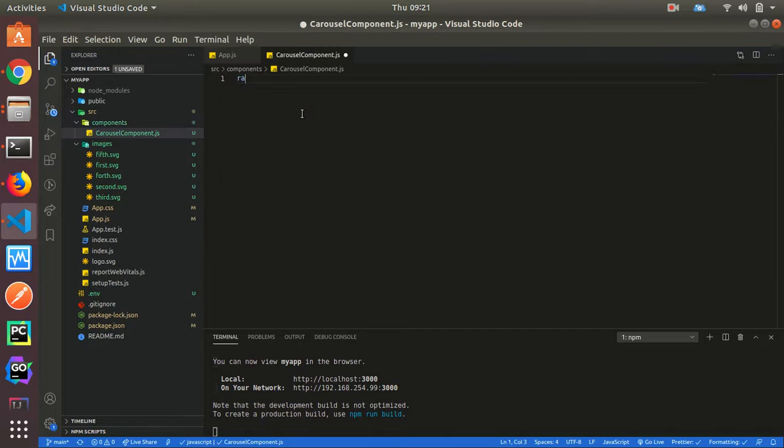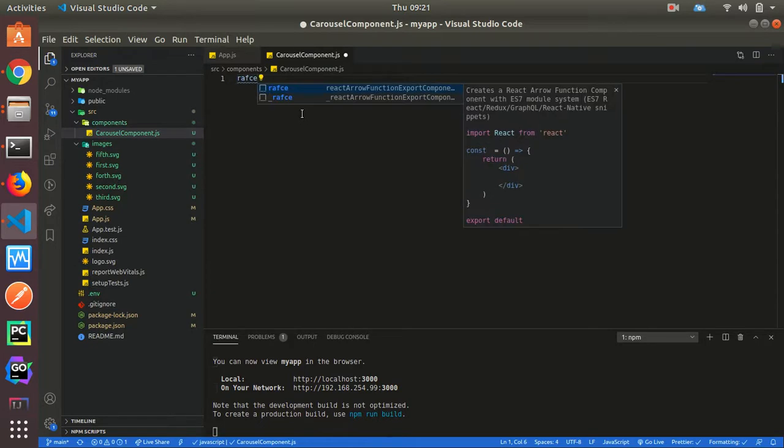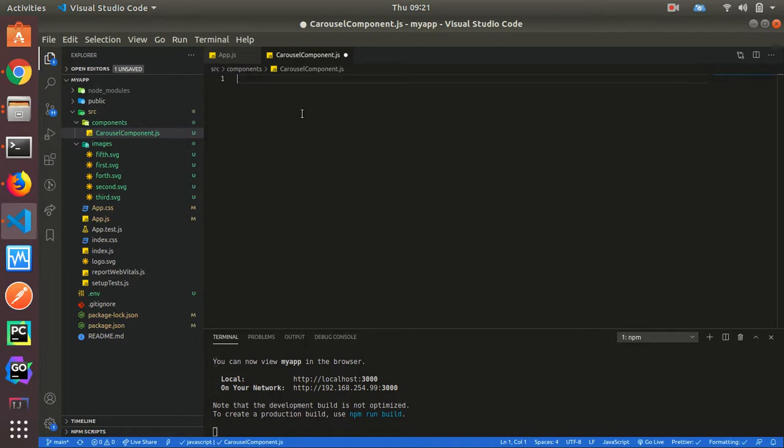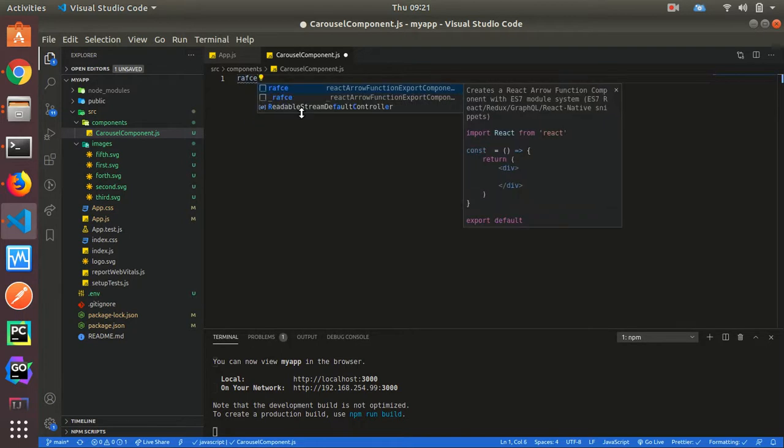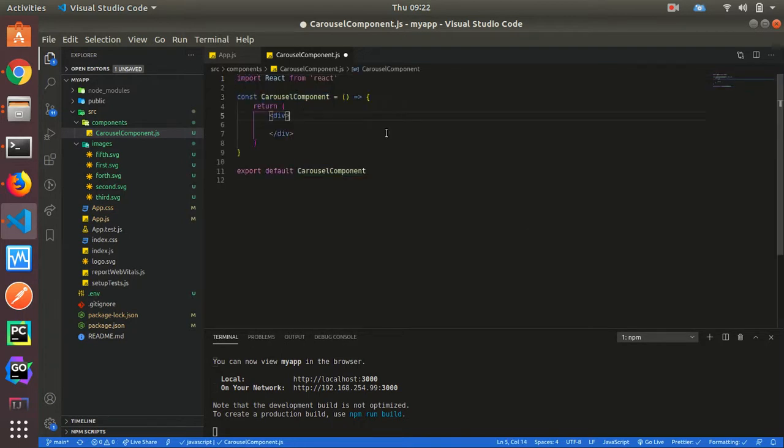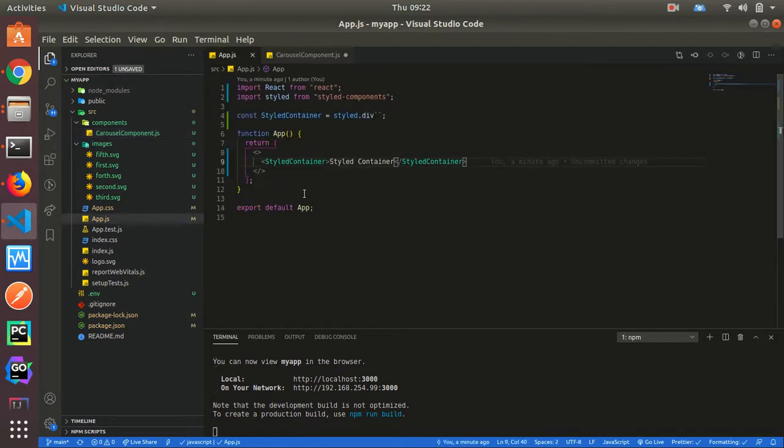So here I will just create the first basic structure. I have already installed the extension shortcuts for that, so I will directly use RFCE for a functional React component. So this is basically your carousel component.